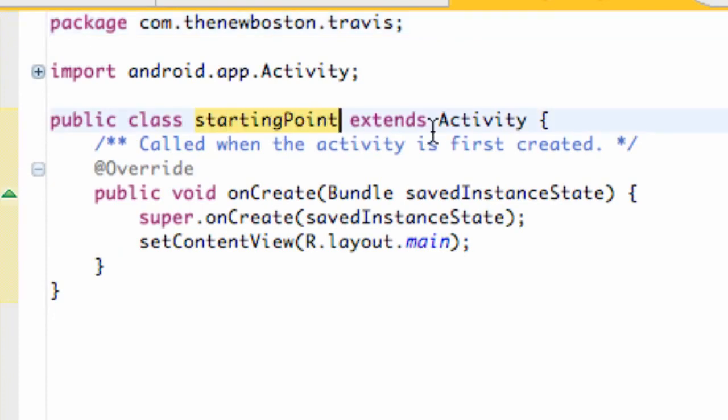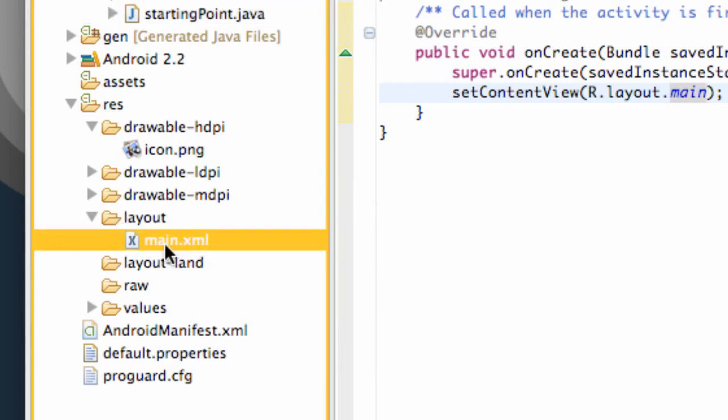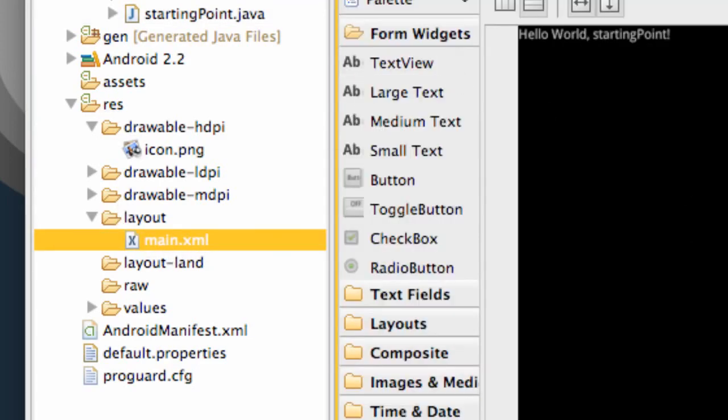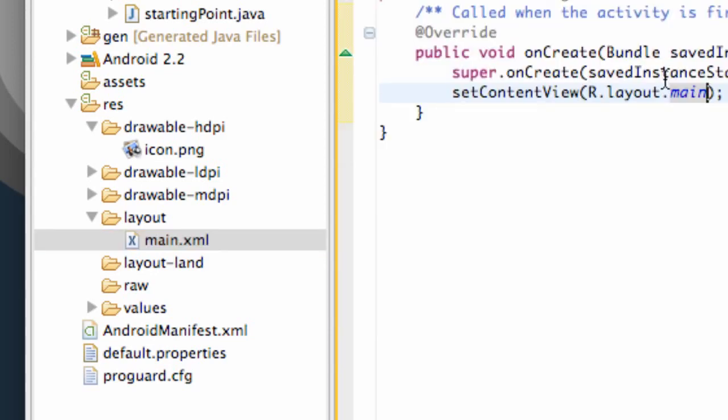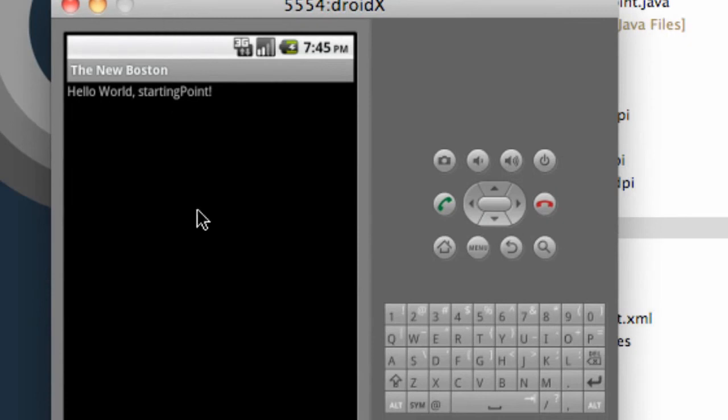right here, which is an activity class, and within the activity it sets the content view to R.layout.main. I know this is a quick overview, but R.layout.main, where R stands for our resource folder, then our layout folder, and then our main XML again, which looks like this. So it's going to set the content view to that, and that's basically a quick overview of how the activity works for the most part, and I'll catch you guys in the next tutorial.